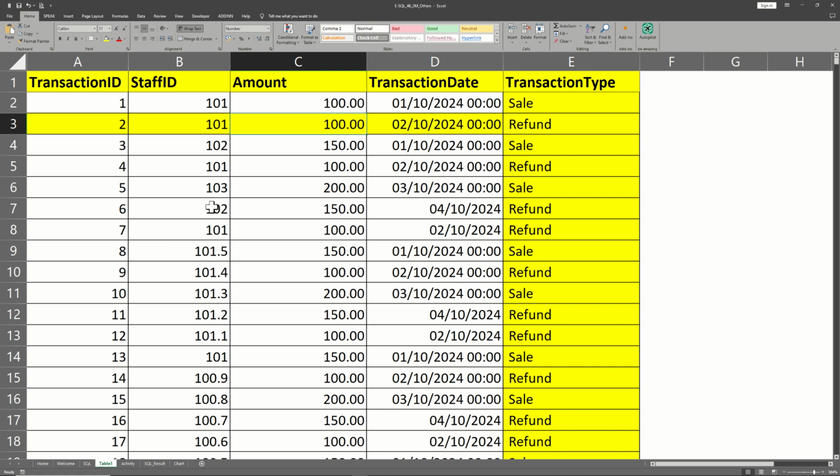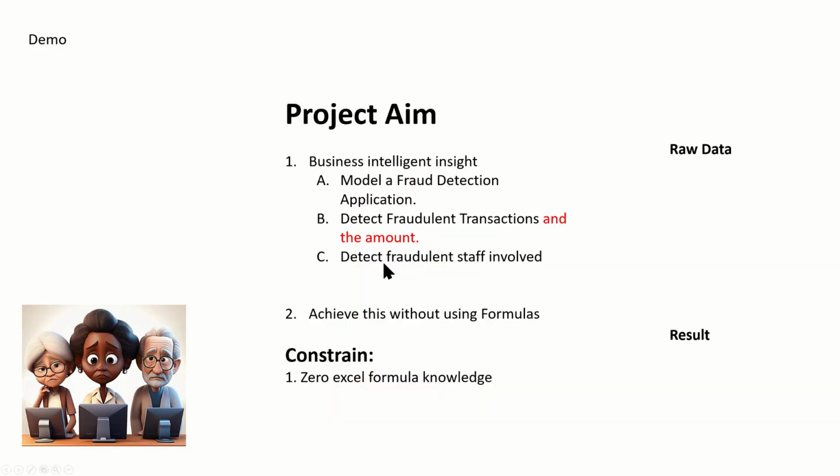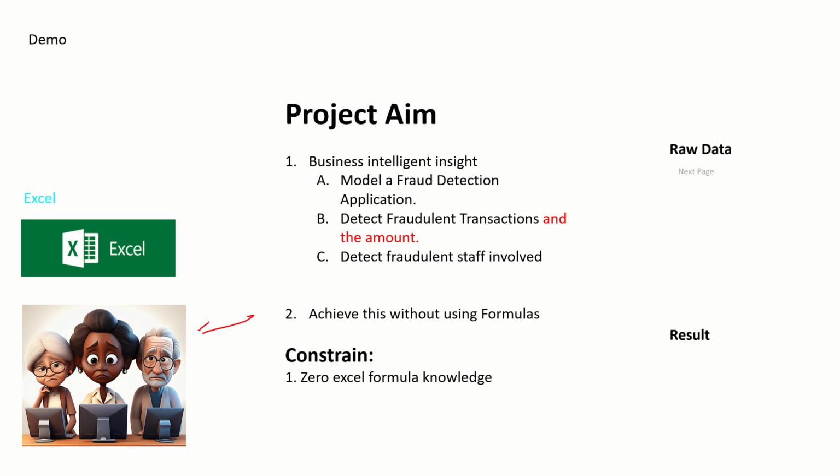This could be 500,000, a million or plus. As long as your system can handle it, we can achieve it with ESQL. So rounding this up, you can see clearly on your screen what we have done for these managers. We are hopefully changing their frowns to smiles. We have been able to detect fraud in their system. We have detected fraudulent transactions, as you know, and we have gotten the amount for them. We have also gotten the list of the staff for needed actions to be taken.